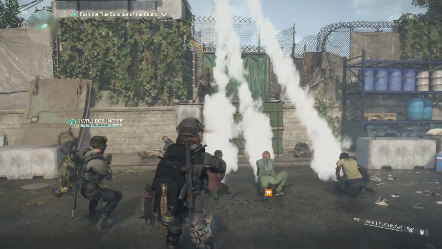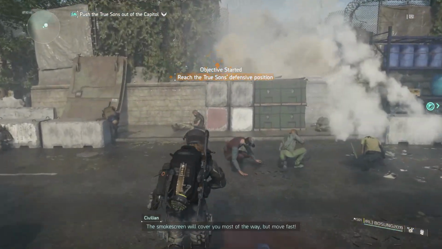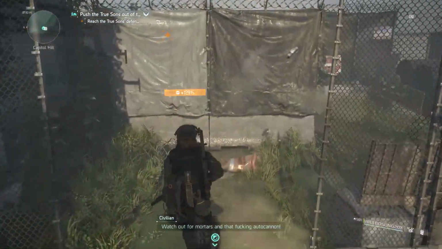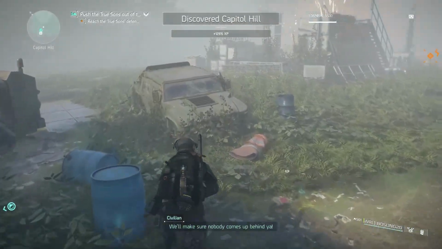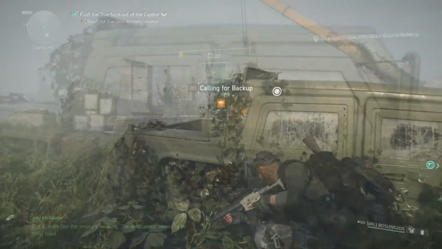Smoke out! The smoke screen will cover you most of the way, but move fast! Watch out for mortars! I see mortars on the roof. We've got a lot of hostiles ahead. But it looks like the smoke's working. The autocannon seems to be firing blanks.